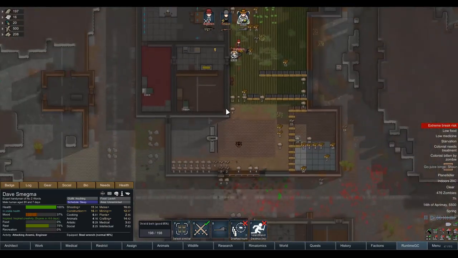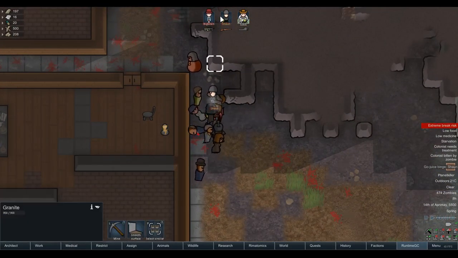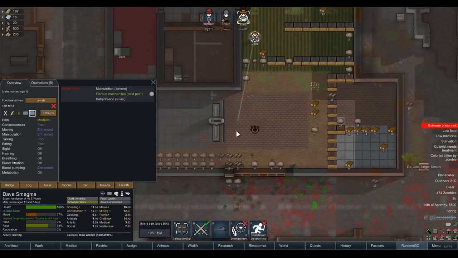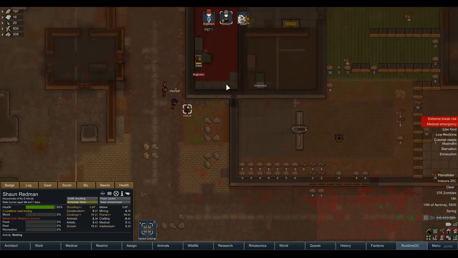Fine. Let's try and clear him out. Let's patch up this hole in the wall. How's Sean doing? Somehow he's holding up, but he's been bitten. So, I mean, he could be completely fucked there. She's been bitten twice, so she might be infected. Patch up the hole in the wall. I feel like Sean might be a lost cause at this stage. Oh my God, he's actually going to make it home.